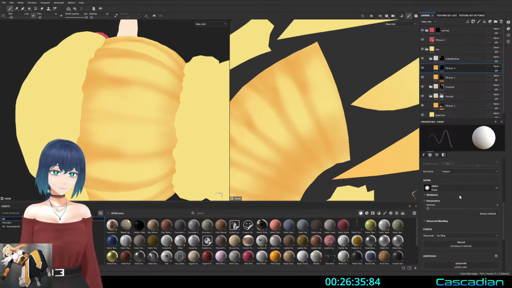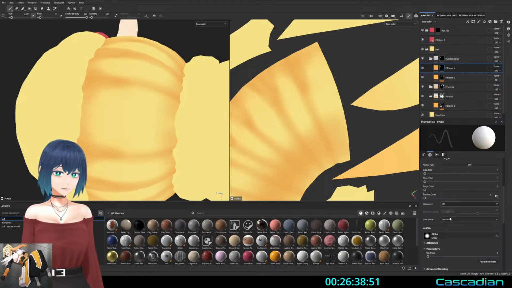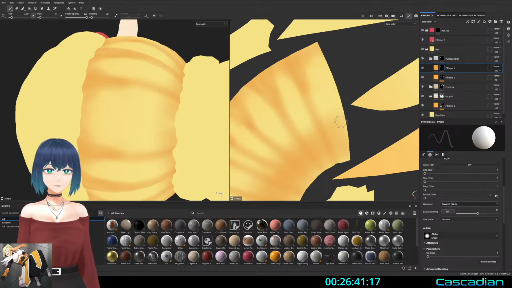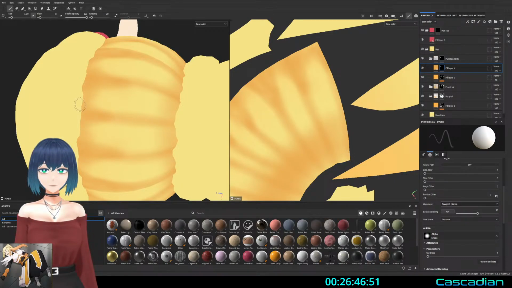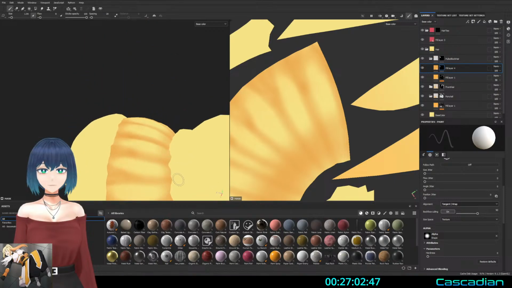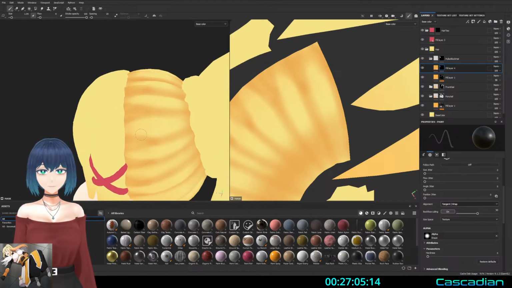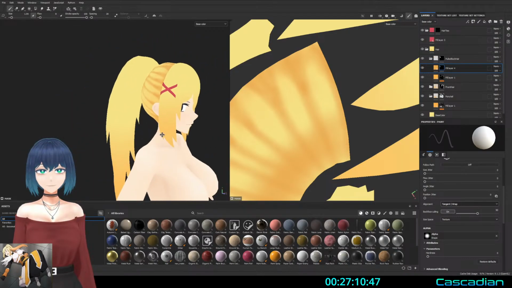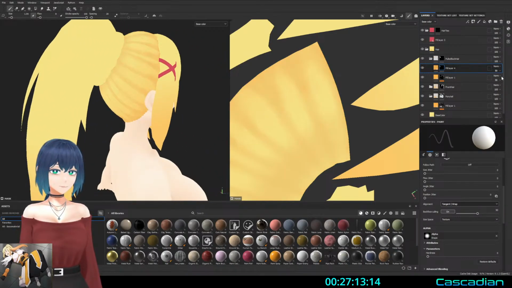It's got tangent wrap here. It's really messy, but it's all right.